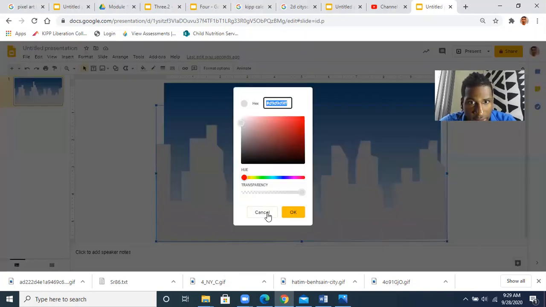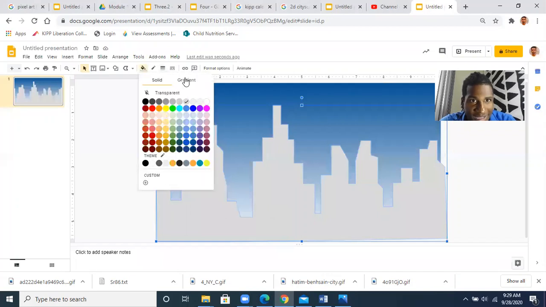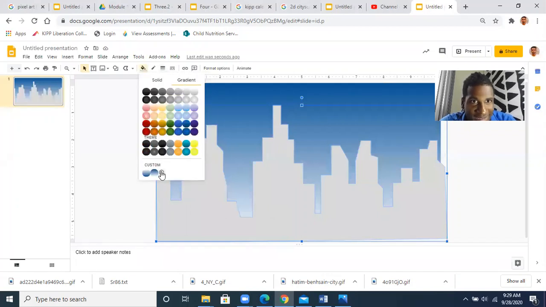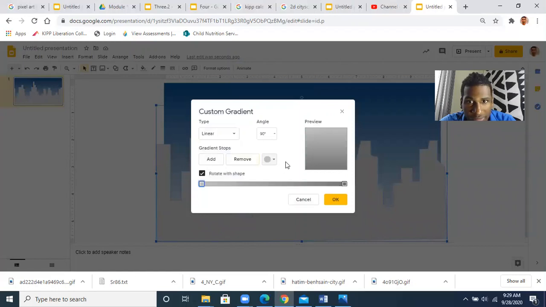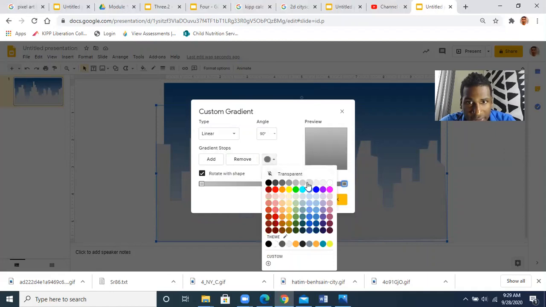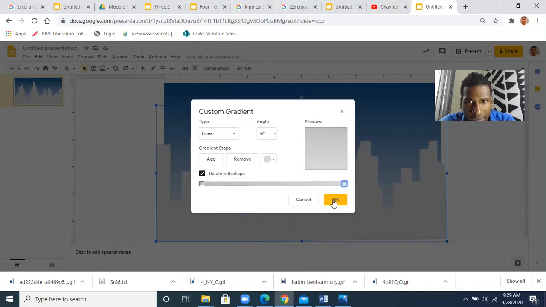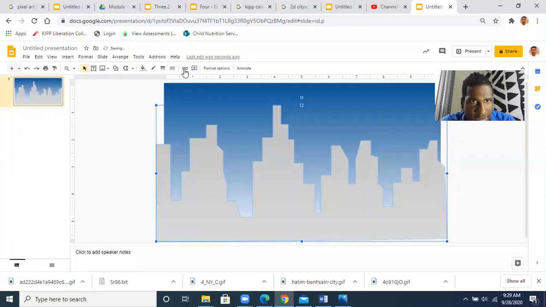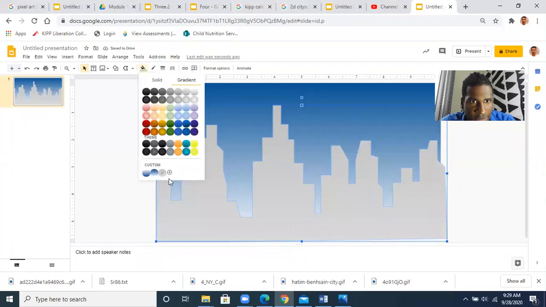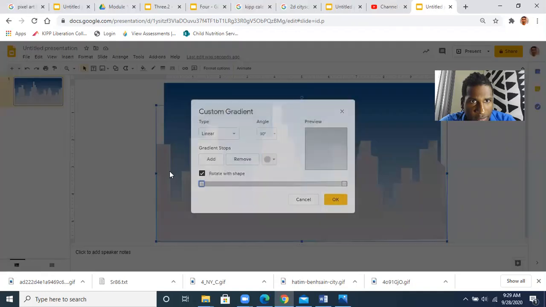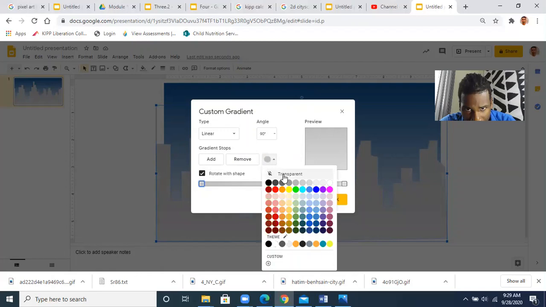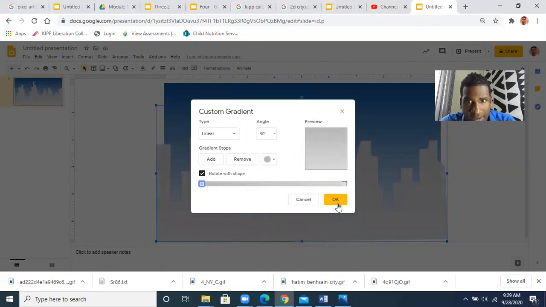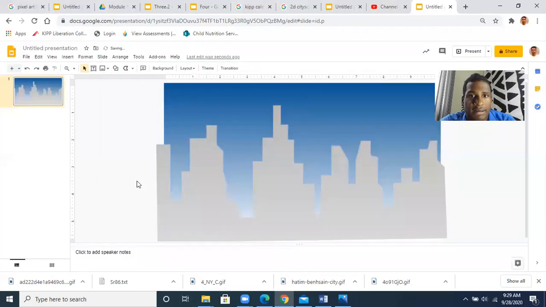I can also do a gradient since I'm doing gray. So I can go back here and select gradients and say new. That's a little bit too dark. Select that one here. And that. I think that worked. Let's try that one more time. Tad dark. Well, let's leave it like that. And then I have to make another set.